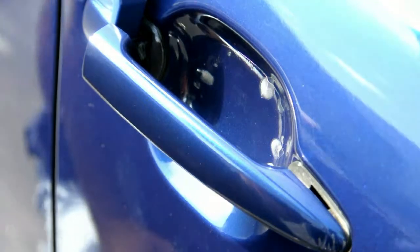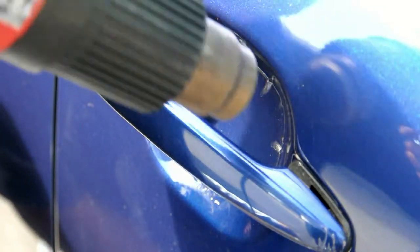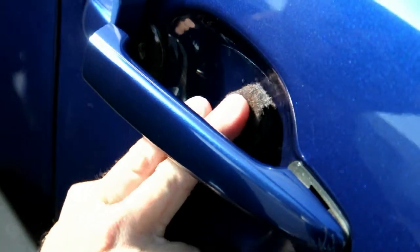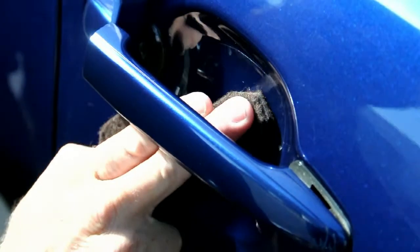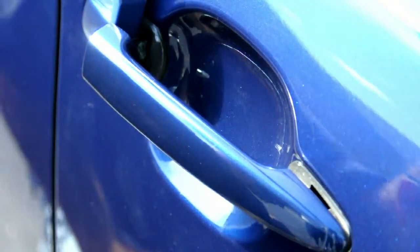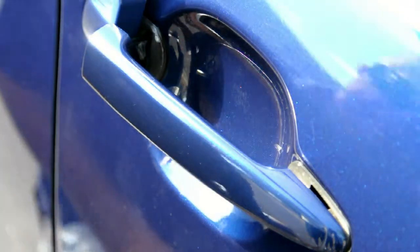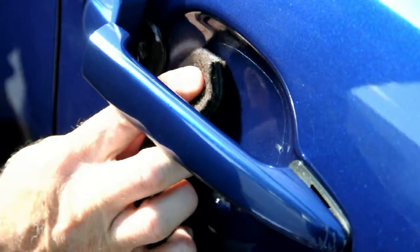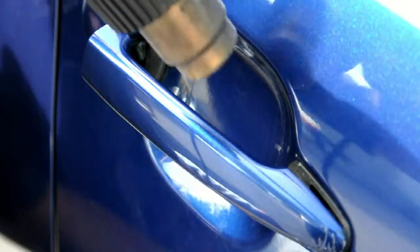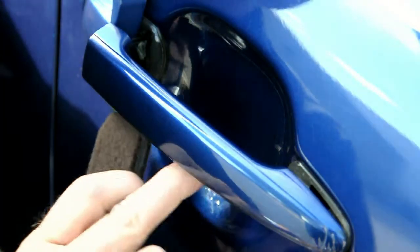We're going to use heat, and when I hit it with the heat, you're going to see what happens to those. They shrink a bit, see? You don't want to use too much heat, just enough, maybe 300 degrees or so, and then you lay it down. And as you lay it down, you're going to see the air bubbles coming out, and also that it lays down nice and flat. So you do one side at a time. Water comes out, vinyl lays down. Okay, you know when you put enough heat on it when you see it shrink slightly.